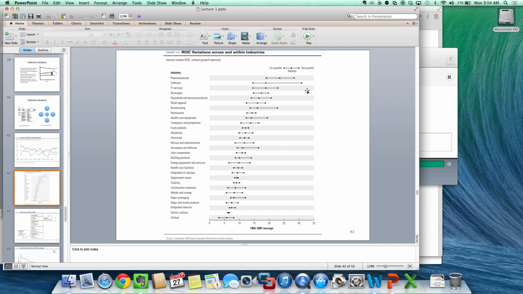Here's one of the data points. 80% of all drugs in the US today are generic. Governments are now encouraging generic drugs. They're making it harder to keep those patents. They're making it easier for other companies to come in and offer generics, biosimilars. Why might the government be trying to do that? Because the prices of the drugs are too high and healthcare costs have gotten out of control. So in a way, the government said, we've created a situation where we're now paying a lot of money for these drugs, and we've let these industries make a lot of money, and now they're starting to change the rules slightly.